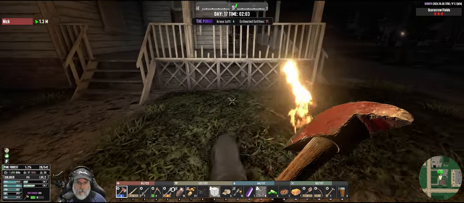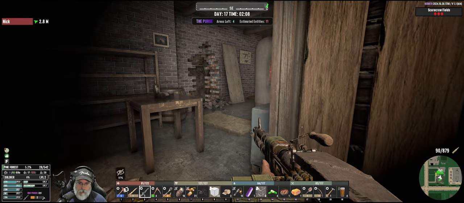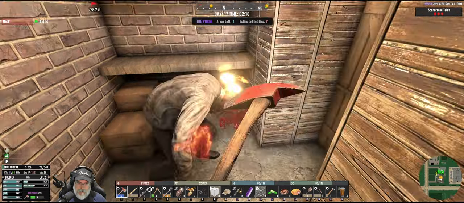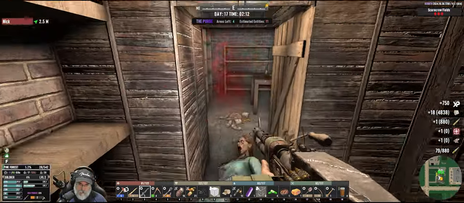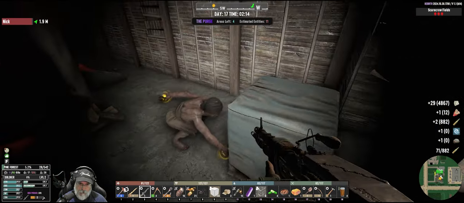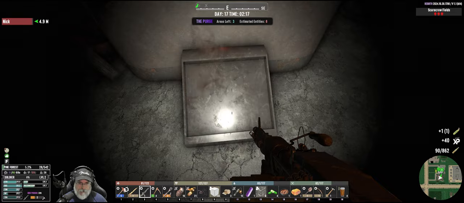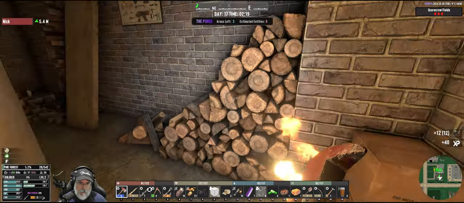Awesome. We match. We're a matching rogue. What more could you ask for? All right, let's press on. Nobody in there. Get the wood.